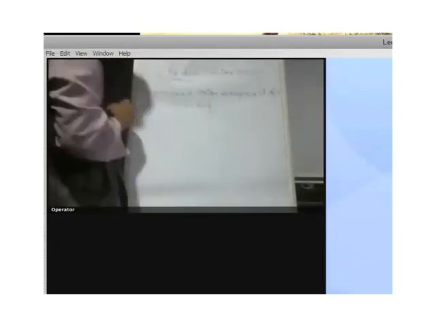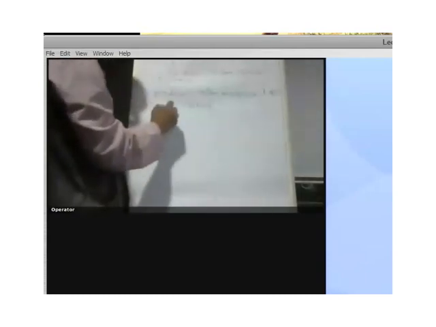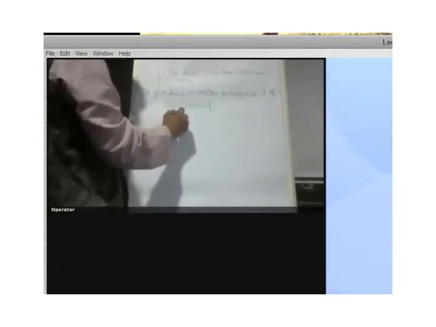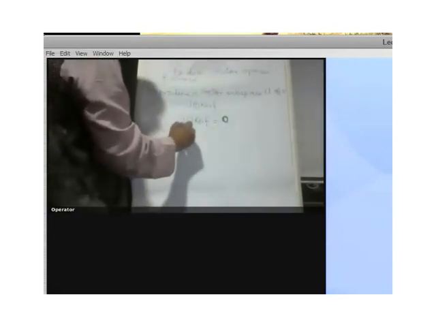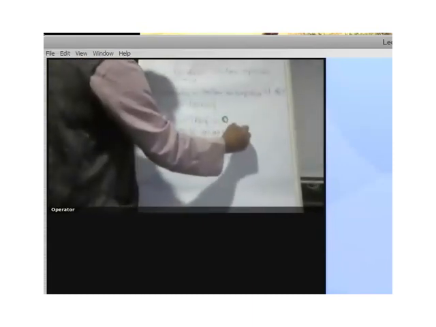Good. Remember, the direct sum is the plus with the circle around it. What does this mean? Firstly, the intersection of U and the kernel of F must be zero. And every vector v in V can be written as u plus p, where u is from U and p is from the kernel of F.